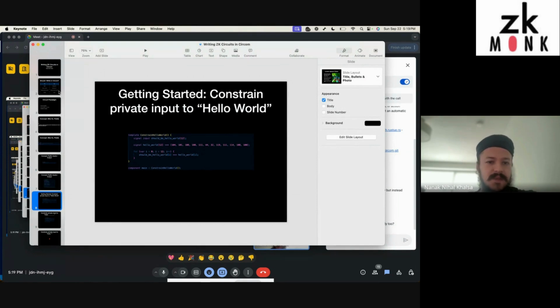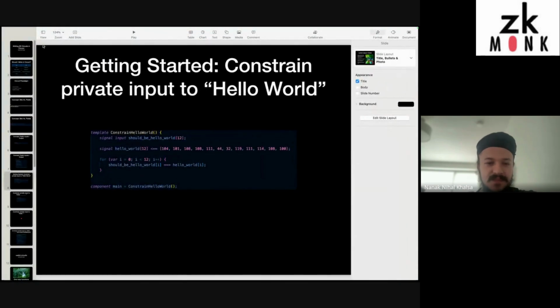Cool. So to get started, we can write a program to constrain that the user has supplied hello world as input. And I would put the code, but I think it's sometimes nice, instead of copying and pasting, to be forced to type it out. I mean, up to you if you actually want to do that or not. You could also try to figure it out and just use this as a template. No pun intended, of how to do it.